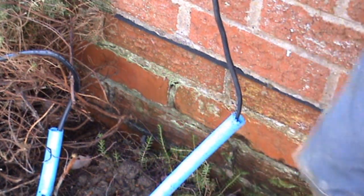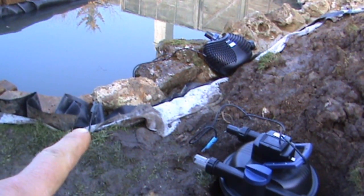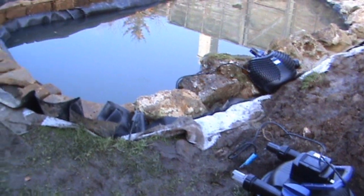That's it, job's a good one. That's the pump and filter cables put through. One goes through here, one goes through here, back to the garage where the electric's going to be.